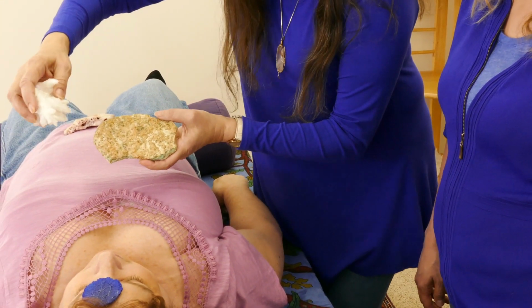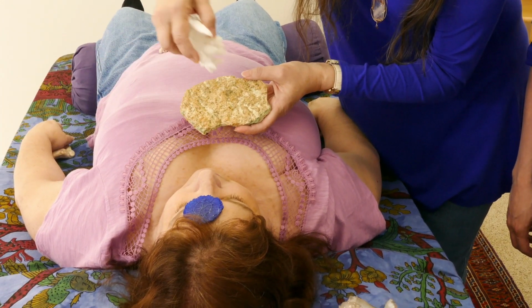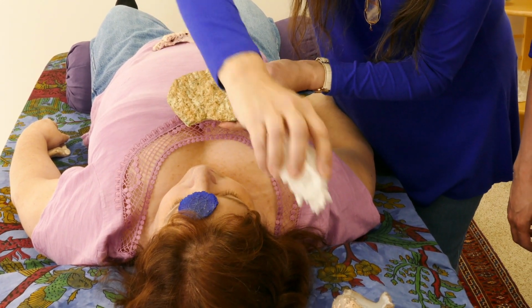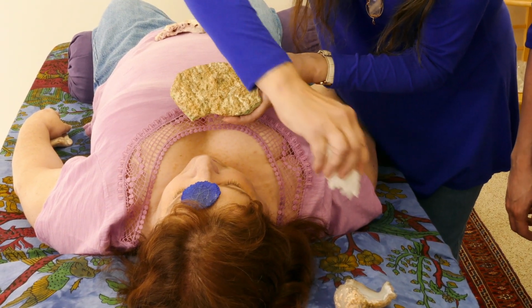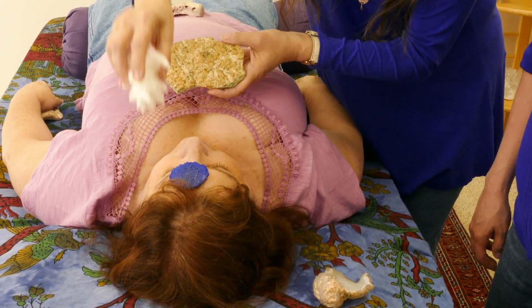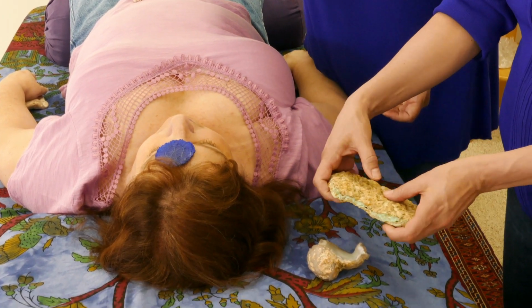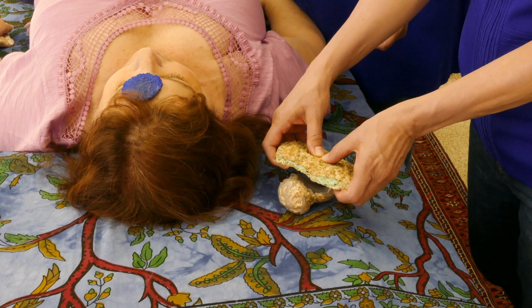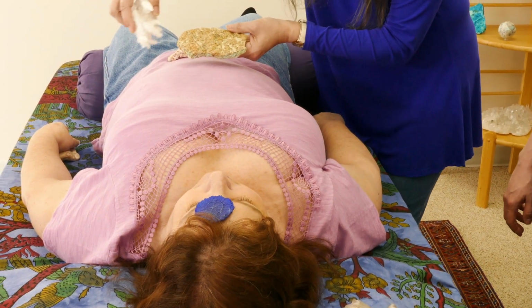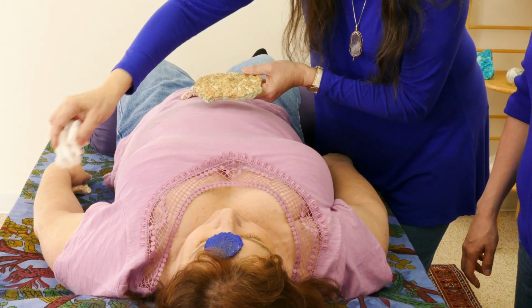So when I do decording, I like to work in a fan grid. So I start here. So if you picture a fan would come around like this. So I'll start here and then I'll pull the cords like this. So all the cords will track into the Ajoite opal. And because I felt that thickness at her eyes, I'm going to particularly decord this area here. Can you just push that into the bowl for me? Sure. Good job. Thanks. Okay, and then I did feel the thickness here, so I think I'll bring the Ajoite opal here, and then I'll fan. So I've done all of that area, so now I'll do all of this area in the fan grid.